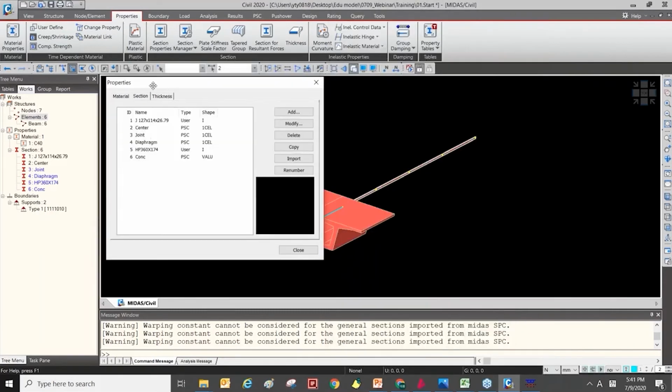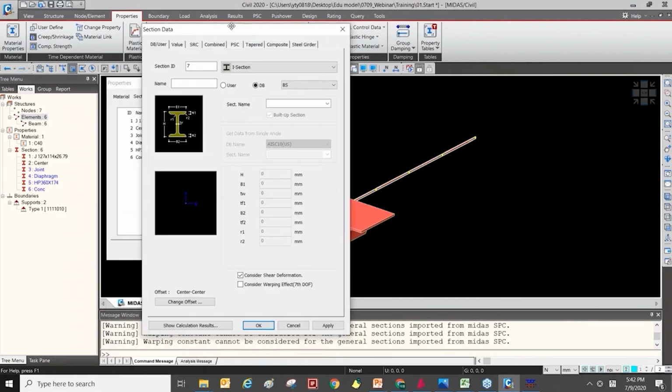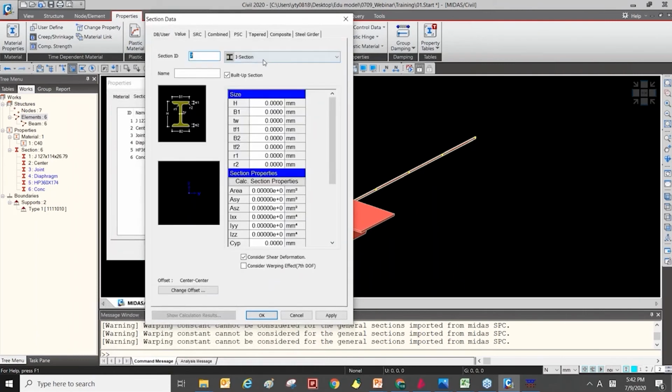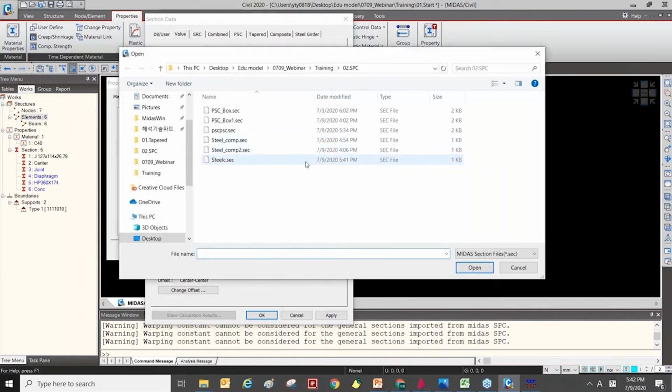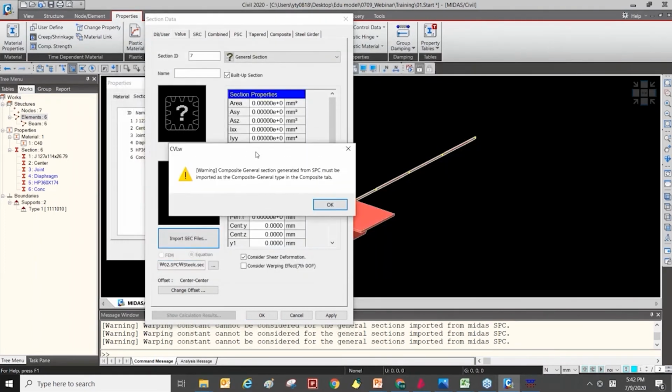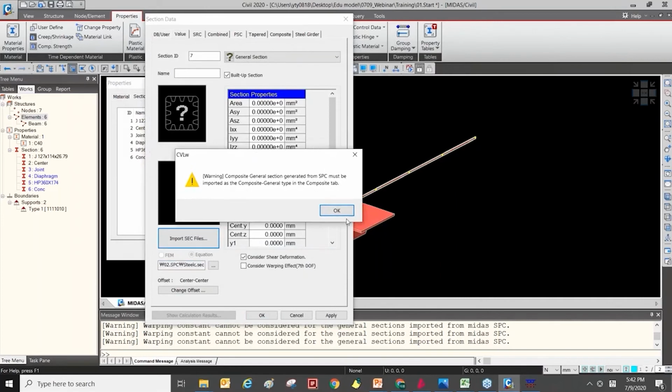Okay, move on back to the MIDAS symbol, and here we can import the steel composite section. Actually the composite section from SPC is not imported in the general section type. So when you try this, you can see this pop-up message.